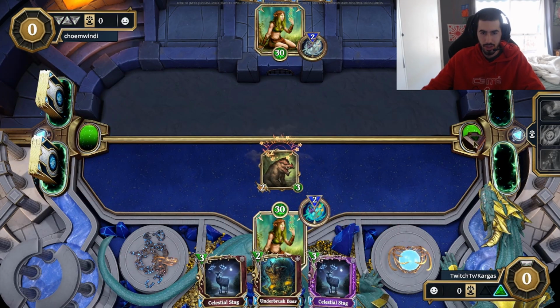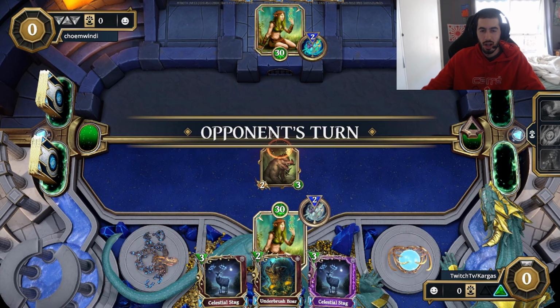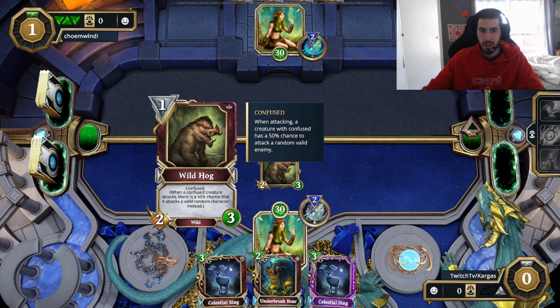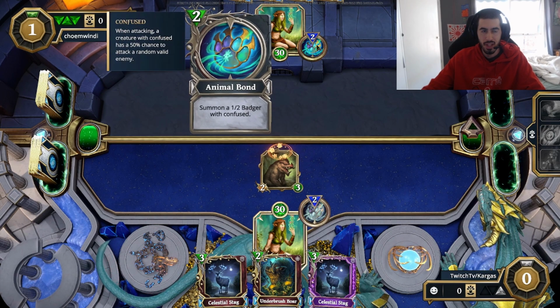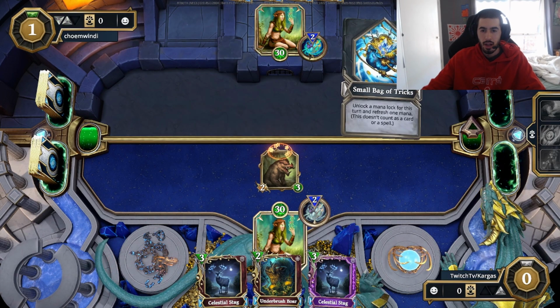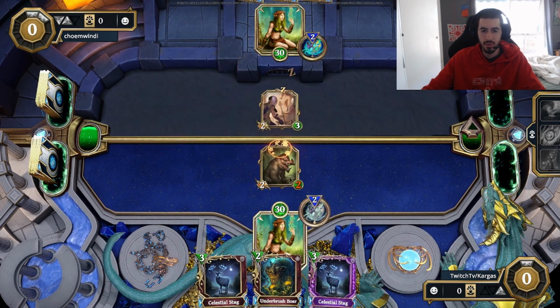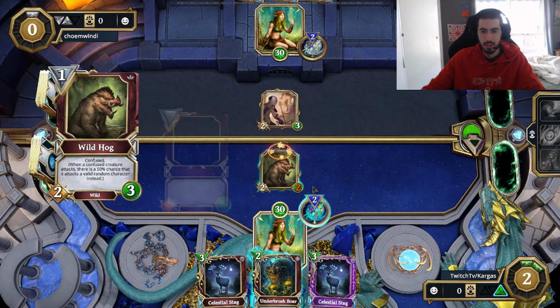Okay, we've got a 1, 3, 3 curve potentially. I just highly doubt this will survive a turn. But he could have some weak stuff. Use his animal bond. Crescent Wolf could actually be kind of good. Okay, so that's his turn. That's fair enough. Respect it.